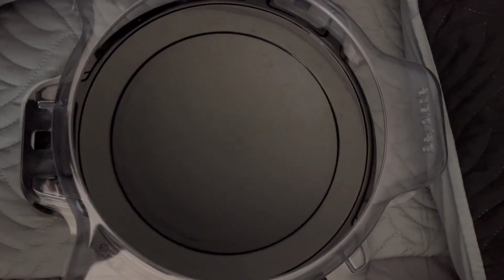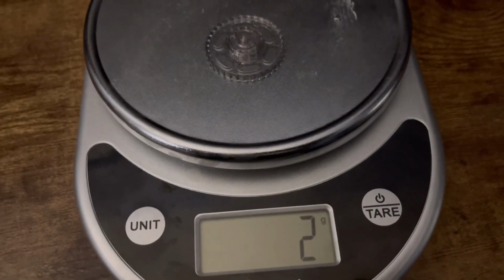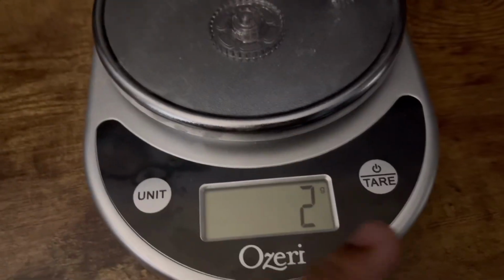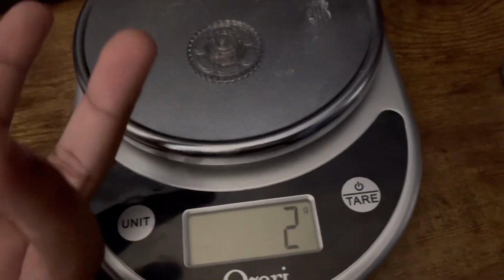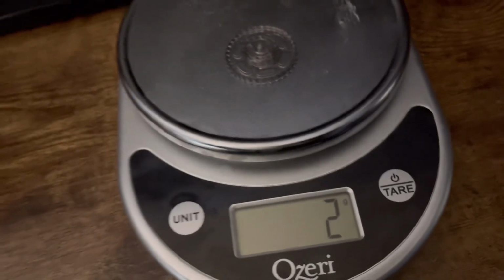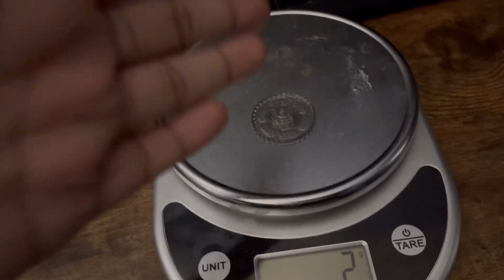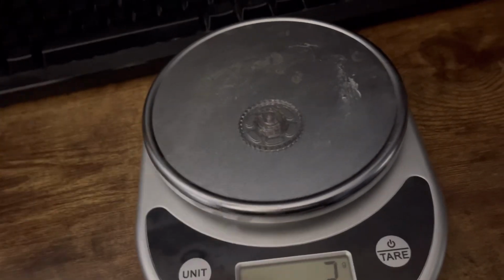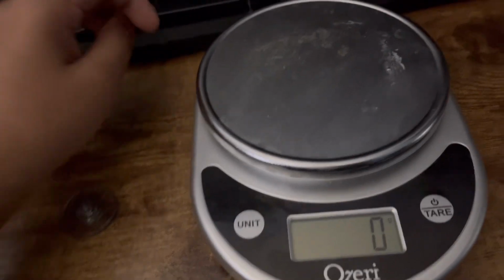Alright, so I'm at my desk right now. You can see I have the Bey disassembled and Gear Circle Flat over here. It should be 3 grams or about 3 grams, but this scale is pretty bad because I use it for so many things. It's been used for cooking, for Gunpla, for Beys now. So it's been through the ringer for quite a while, for over a year. Not sure exactly how long, but regardless, it gets the job done.